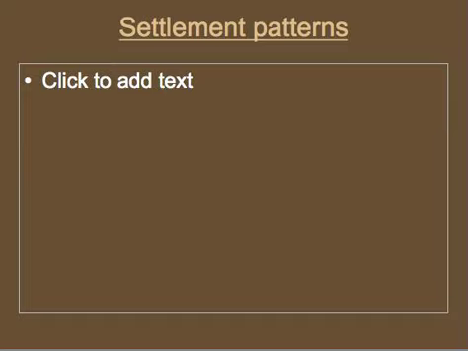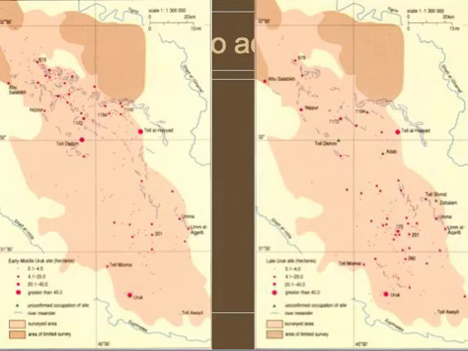Okay, so I'll give you an example of what some of these settlement patterns can tell us. A survey in Iraq in the 60s and 70s was focusing on the time period right before the emergence of civilization in Mesopotamia, so southern Iraq here, and the period of the development of civilization, right? This is a period called the Uruk period. So this is the early middle Uruk period, and this is the later Uruk period, right?